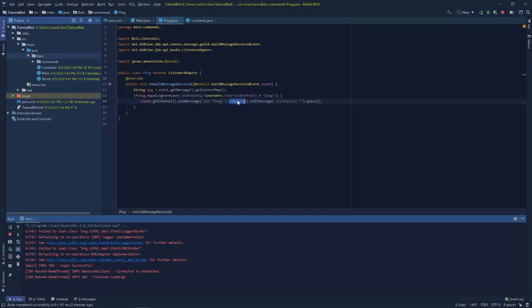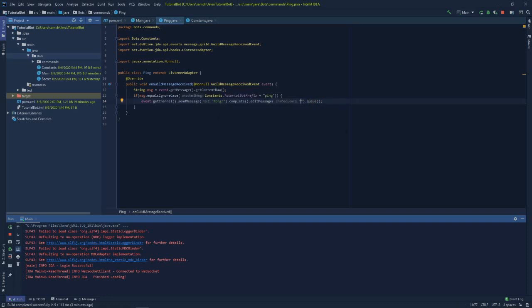We can only do dot editMessage after complete, because this returns a MessageAction, and with a MessageAction we can edit the message and then queue everything that we've done so far. So we sent the message, we completed sending the message, then we edited that message, and now we've queued it, and now it's going to perform after this whole code is run.